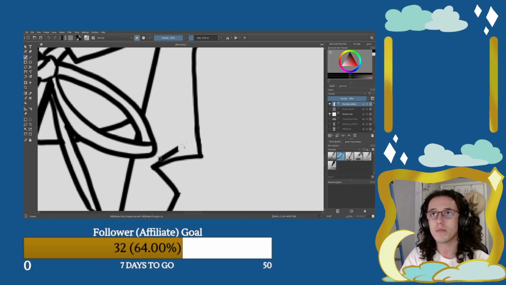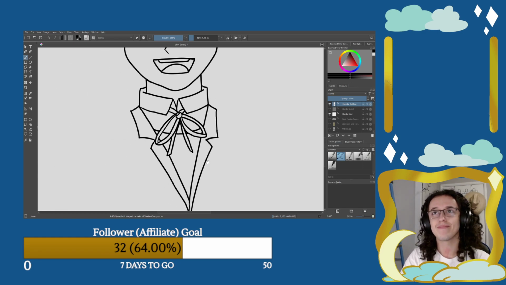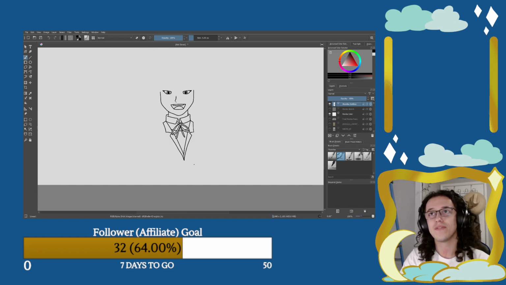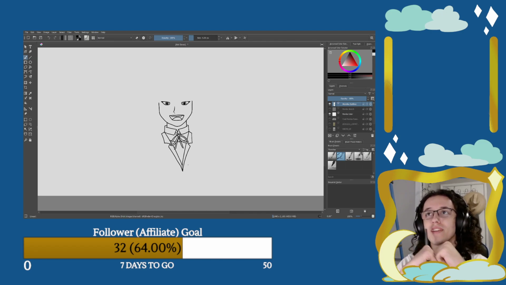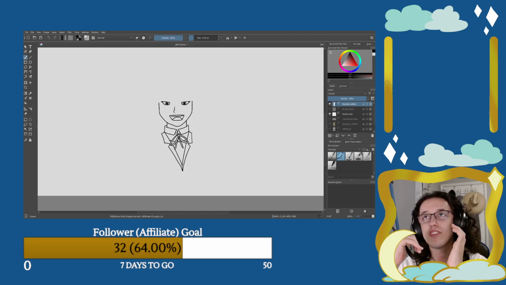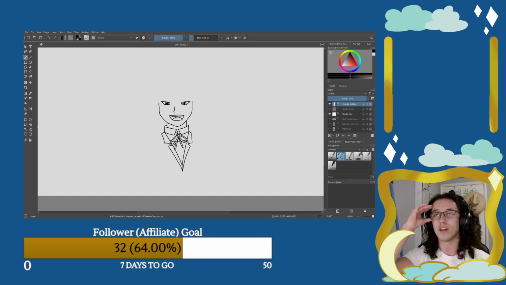Oh, I was pressing the wrong button. Okay. I was confused why my eraser tool wasn't working. I wasn't pressing it. I think it's okay. I think it works out fine like this. I don't know. I think it is literally fine. I'm just a perfectionist, and if it's not perfectly even, I'm gonna flip, but I also don't want to mirror everything because I don't really like that. But I think it's fine. I think I'm just being stupid. So I'm gonna just move on and deal with it, and whatever happens will happen.